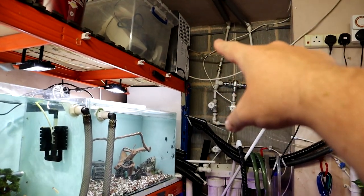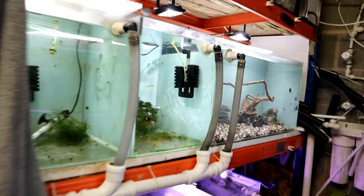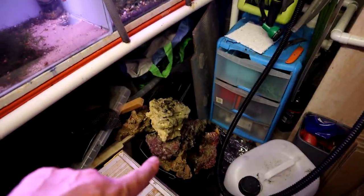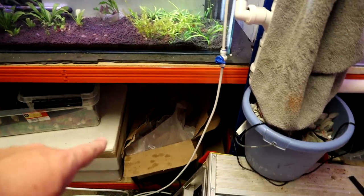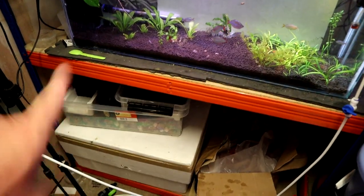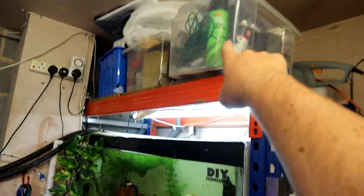We've got my dehumidifier up there — that provides heat to the room as well, but it also stops it rotting away any wood and the walls and all that kind of stuff. And then down here, this is the bit that I try not to show anyone because it's just the junkyard. I've got a Fluval FX5 filter under there which is running this tank. That's all the old rock from the saltwater tank. I've got loads of old media, filters, bits and bobs and parts. I've got my bio home media, again available on the website. I'll probably be selling some of that at the auction as well. I've got my fish boxes — there's a box inside the box for transporting fish.